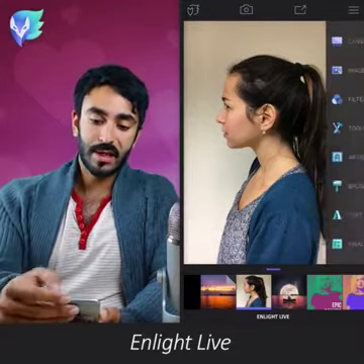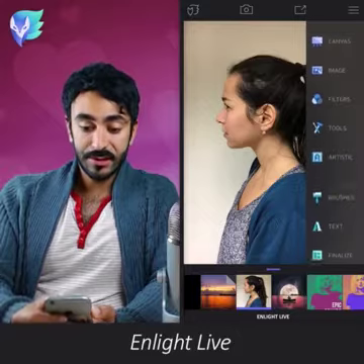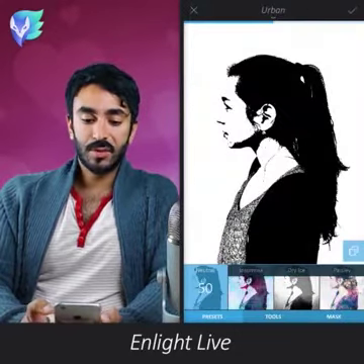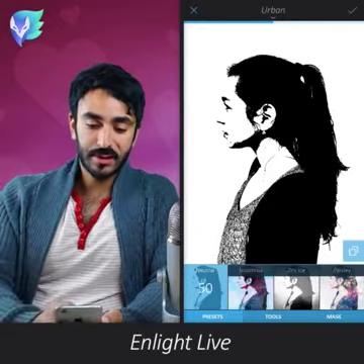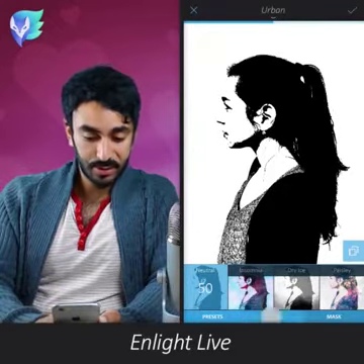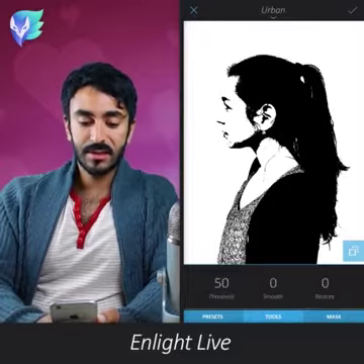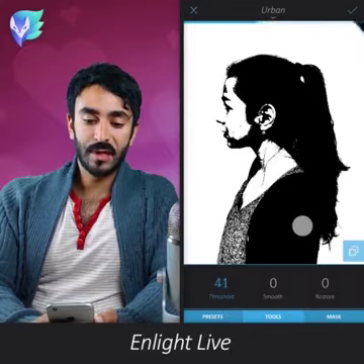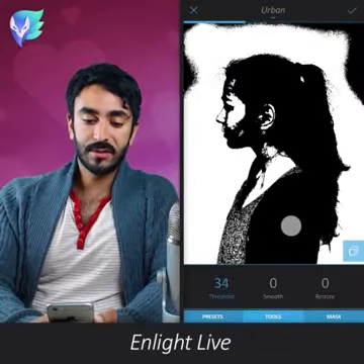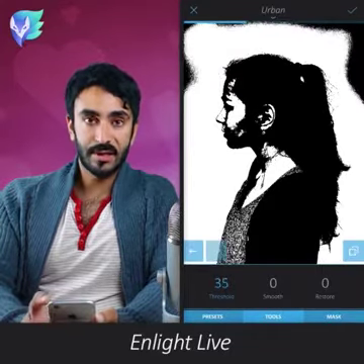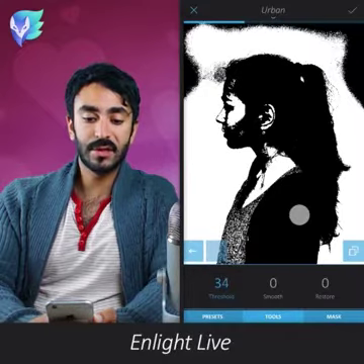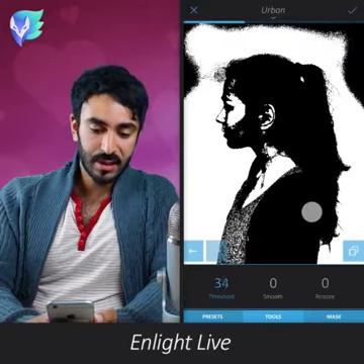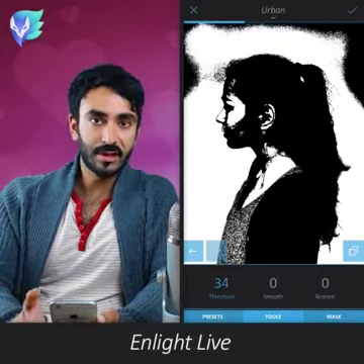So let's go to the menu and let's go to Artistic and Urban. Okay, so we see we kind of have this silhouette, but it's not ready yet. So let's go to the Tools tab, and then Basic, and then let's tap Threshold, and then let's swipe to the left just a little bit until we see it's kind of filling up the character, but not entirely, so that we can still see the edges. So maybe in this case 34 is gonna be enough.